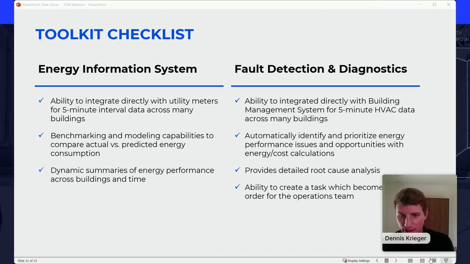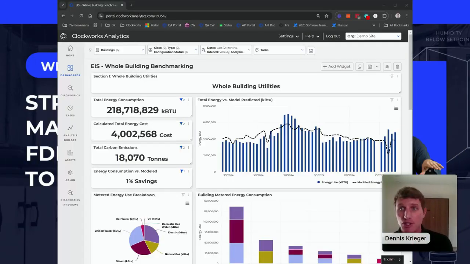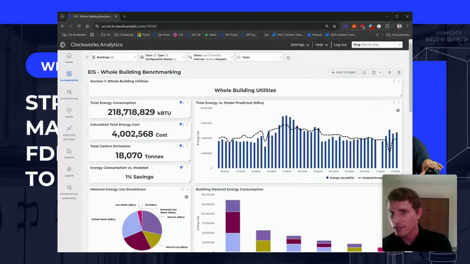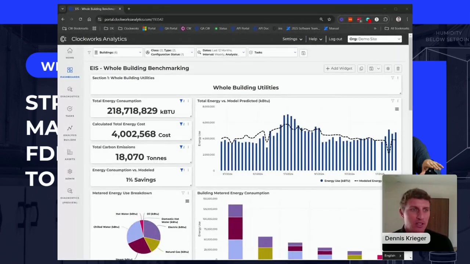All righty. I'm going to navigate to a different screen here. And we're going to talk Clockworks here. So I'm going to do my best to keep the storytelling going, but I do also want to speak to the features that you're going to be looking at along the way. Let me see if I can get my screen dialed in here. It doesn't seem to help. All right, we're going to leave it like that.